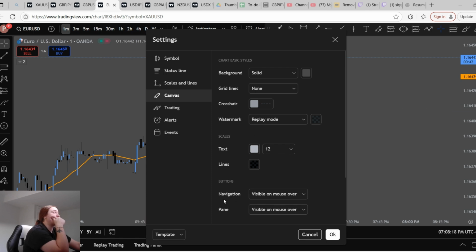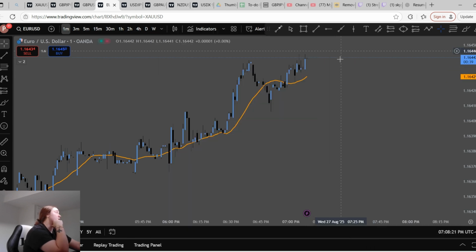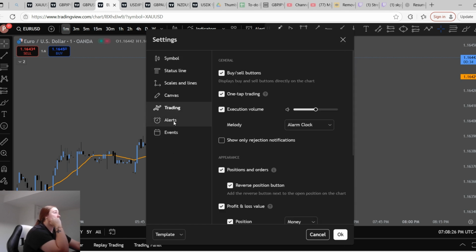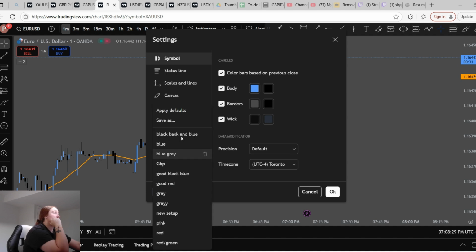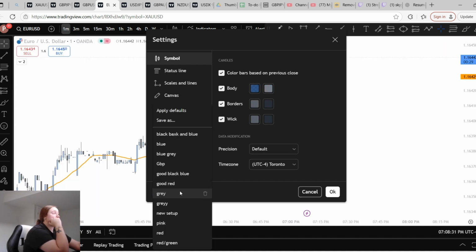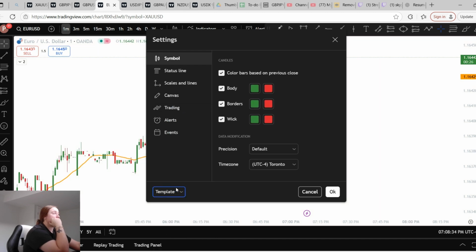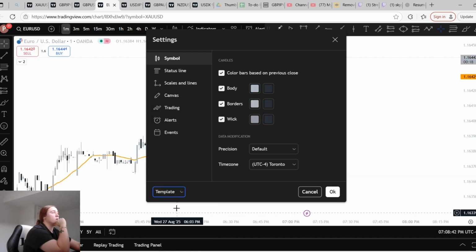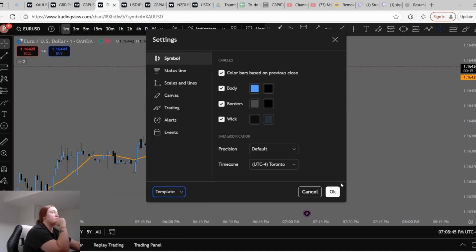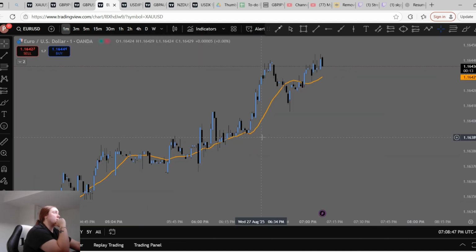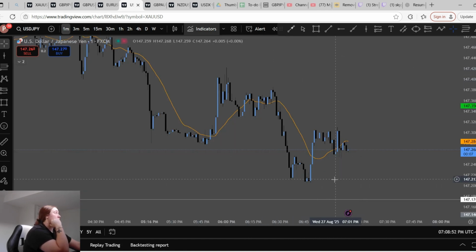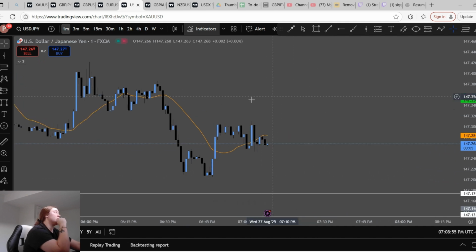Okay. As you can see, if you right click the background settings, you can also change your entire background, your candles, everything, and again, save them. As you see, I have a whole bunch saved, a whole bunch of different ones. I don't use all these, but you can basically just do whatever you want. That's pretty nice as well. And then you can just change your candlesticks, change whatever it is that you need to change. And then it's basically smooth sailing from there on, to be honest.